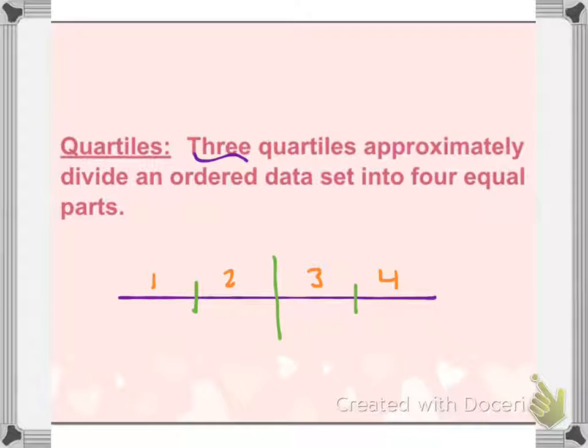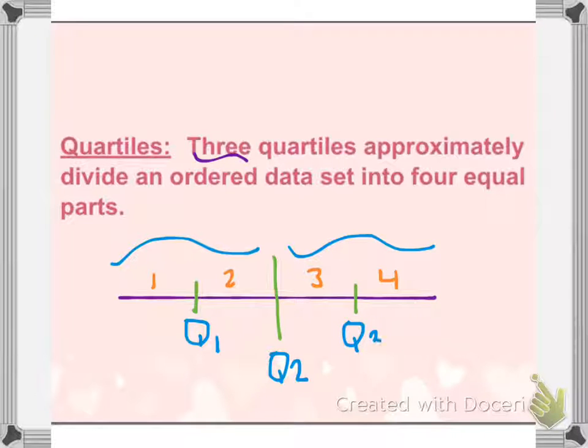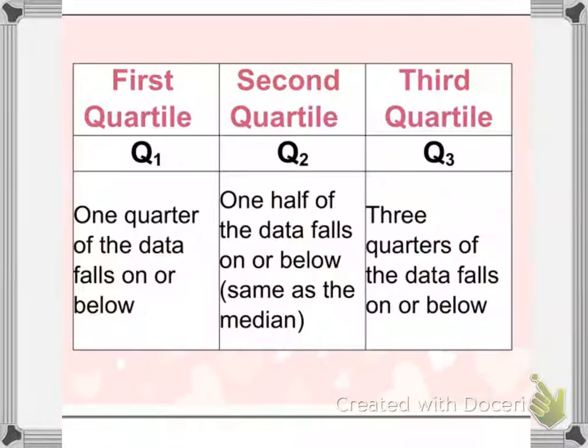The one that splits the lower half, this lower part, into 2 is called quartile 1. The median, the one in the middle, is quartile 2. And then the one that splits the upper half into 2 parts is called quartile 3. So those 3 numbers split your data up into 4 different pieces. So the first quartile splits the first half into chunks. The second quartile is your median, and then your third quartile splits the second half into 2 pieces.